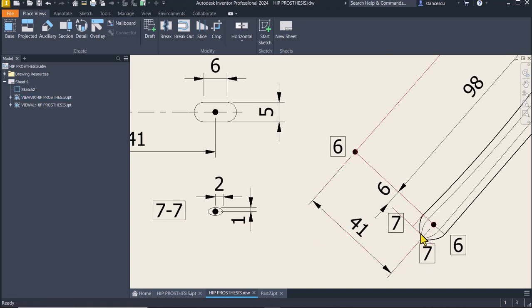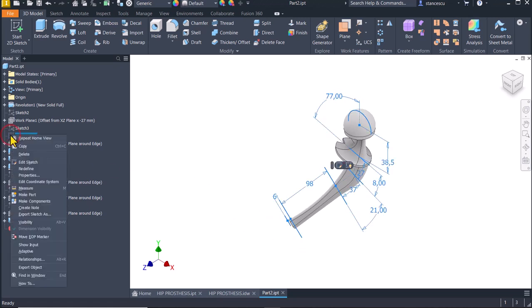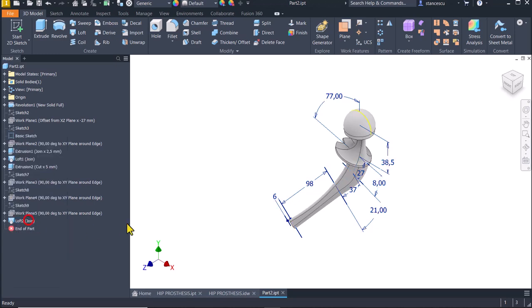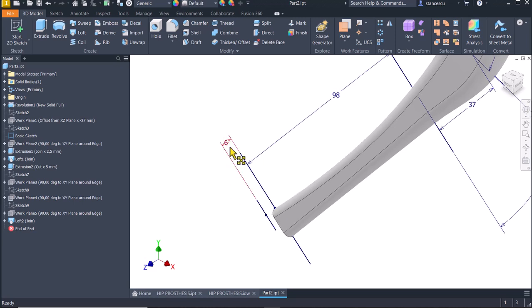This tiny face, the 7-7 section. 2 on 1 ellipse. We have that last line in this sketch, and we can apply this 6, but it is not necessary.